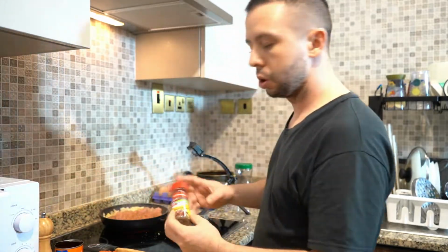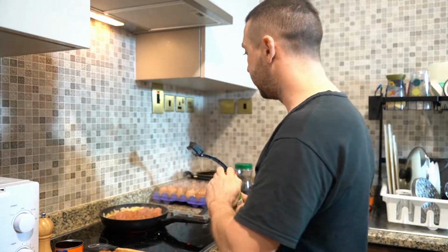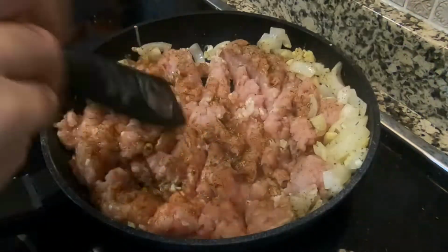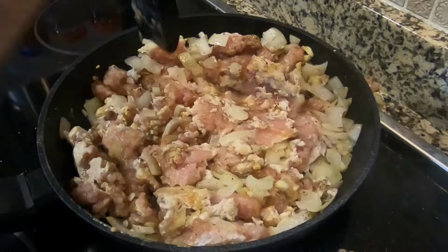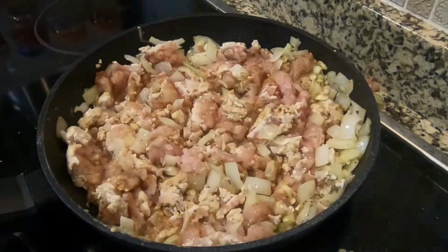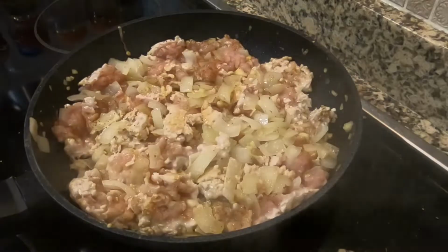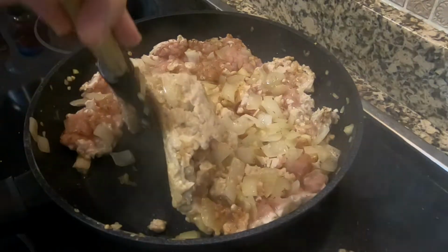Usually I'm using salt, black pepper, garlic powder, and paprika. And this also goes on a lot of meals: Italian seasoning. Your Italian seasoning. Give this a shake. Go ahead, toss it around. Alright, gonna go ahead and flip this over.